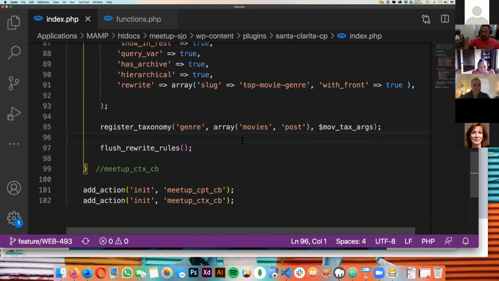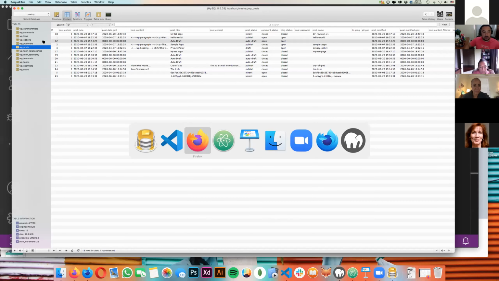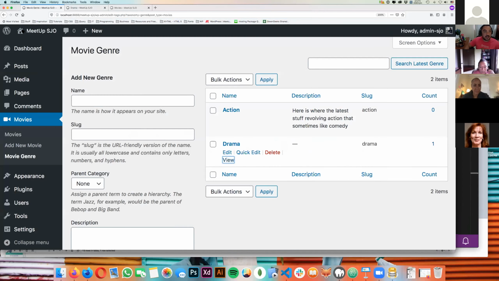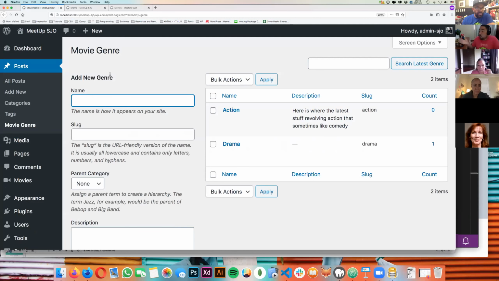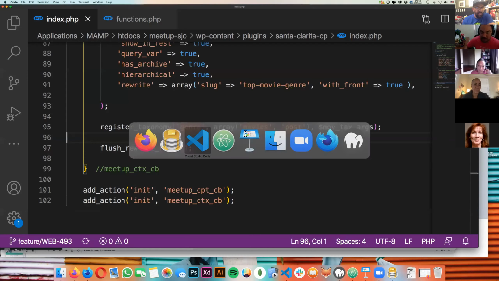So if I hit this and I save, now if I go back to my WordPress installation over here and I refresh, I should have movie genres for my posts as well. So again, you don't know when this might happen. There are scenarios, especially with tourism. Sometimes I've noticed that tourism posts share location. So you're not going to have two locations. You just create a taxonomy that's called location, and you tie both types of posts together. And you do that when you register the taxonomy over here.